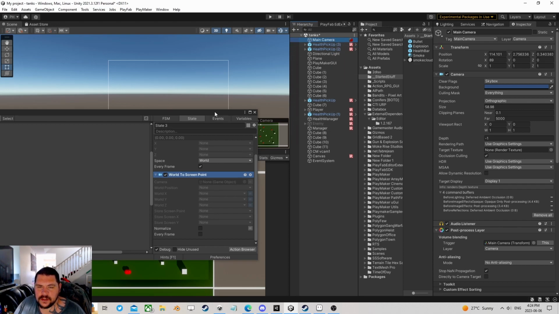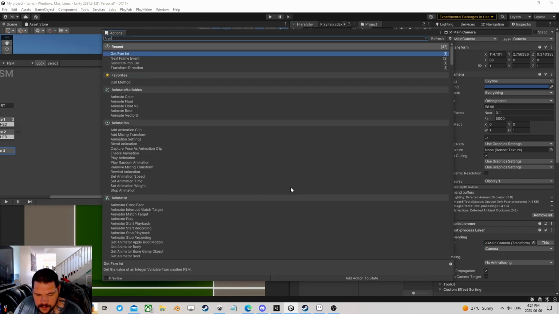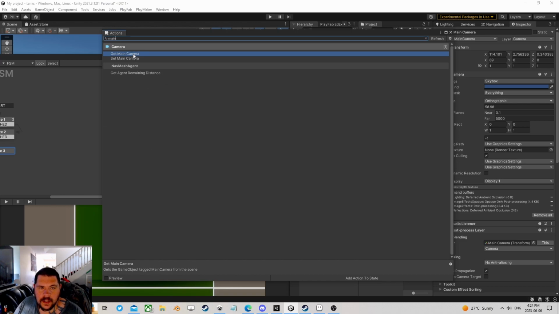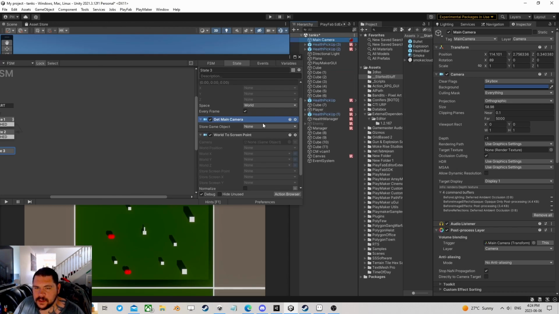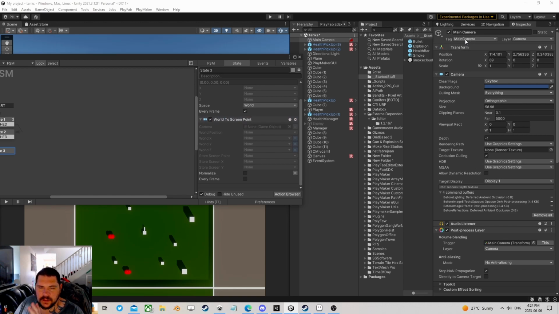There's even an action for that: get main camera. That's because it's looking for the one object in the scene that's supposed to have the main camera tag. So like I said, we don't actually need to worry about that.